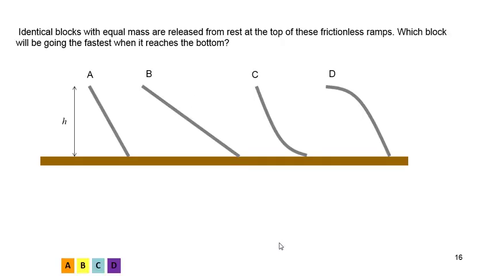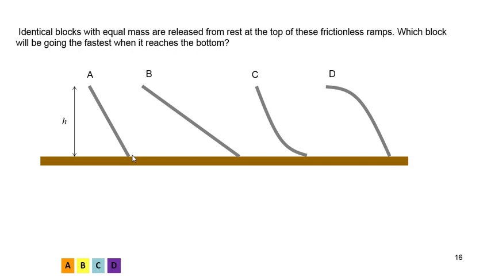So let's look at this example. Press pause, think about it, and try to give me an answer. Okay, so now in this case, when we have objects sliding down these different slides, or ramps, whatever they are, there's no friction, okay? The normal force in this case is not doing any work. The normal force is not doing any work because the normal force is always going to be acting perpendicular to the direction the object is sliding. So the normal force doesn't do any work.